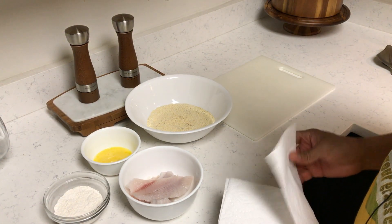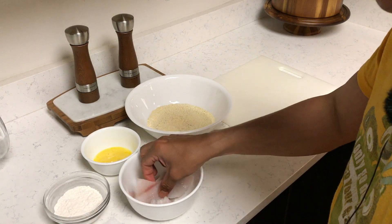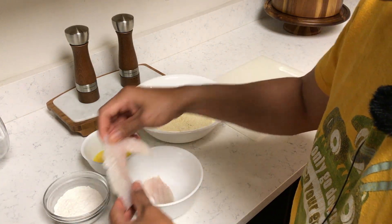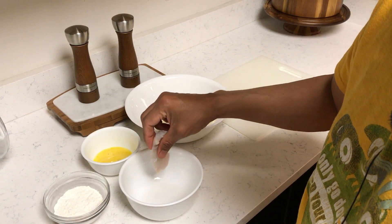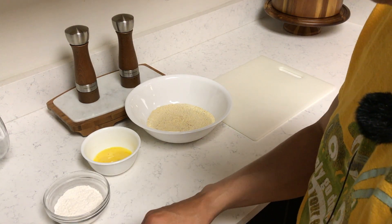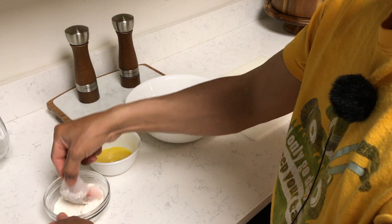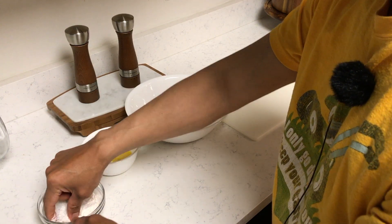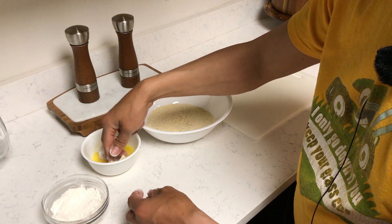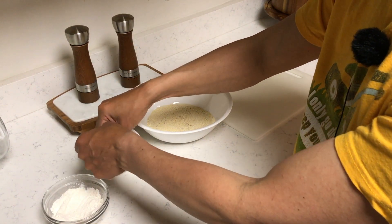Take our chilled fish fillets and pat those guys down dry. I've got some paper towels right here. The reason you want them completely dry is so that when they go into the egg wash, the egg will stick to them. Put this out of the way, then place it inside the flour. Make absolutely sure this thing is dry, shake the excess off, then go into the egg wash. Now that egg is really going to stick to them because of that flour, and we've also patted the fillet dry.